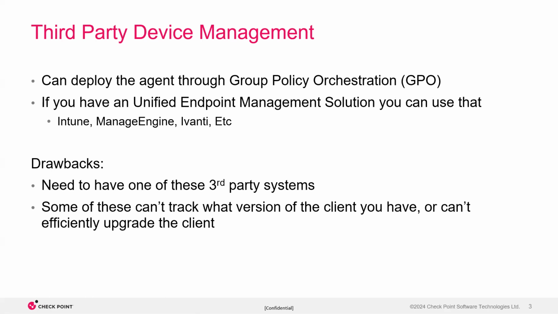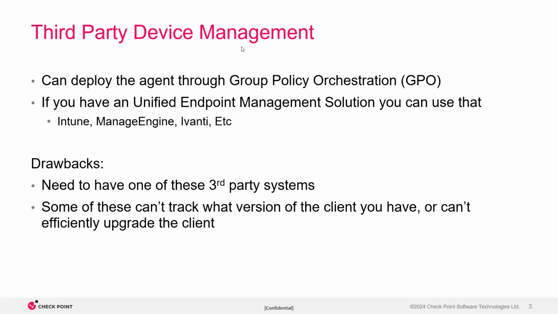But there's some drawbacks even to this. First off, the obvious one, you need to have the knowledge and ability, et cetera, to use one of these third-party systems, right? So if you don't have ManageEngine, then that doesn't help you for this. And some of these methods can't track the version of the client you have, or they can't efficiently upgrade the client. Specifically, group policy will only take you so far with that, right? But this is one way to get the client out there. A lot of people are familiar with it. A lot of people use it. So that's one.